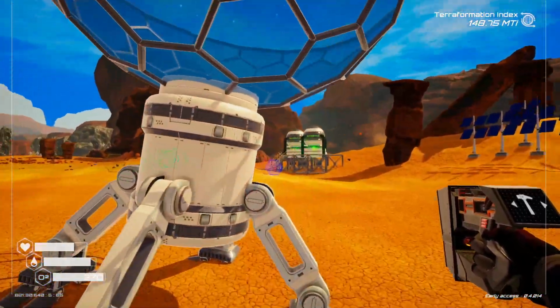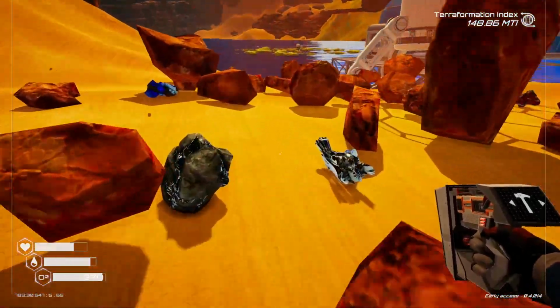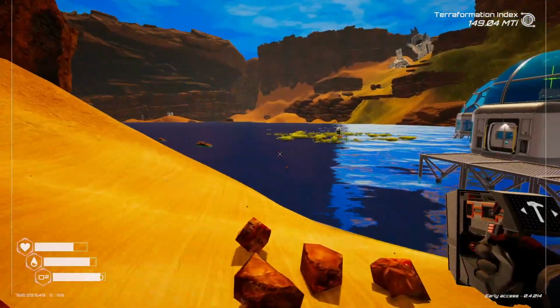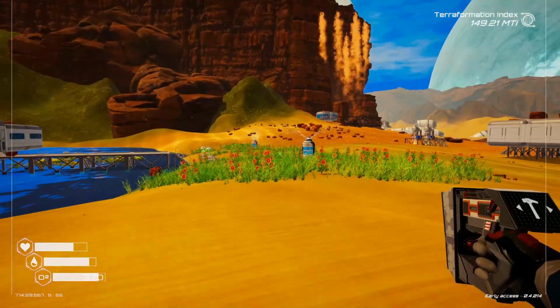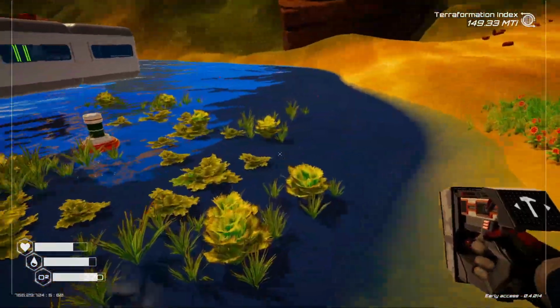We'll do one more little loop here for all of our water and algae. And then I think we should have enough of whatever it is we need to build a second tier 2 algae generator. How are we doing on time? We're about 35 minutes in.